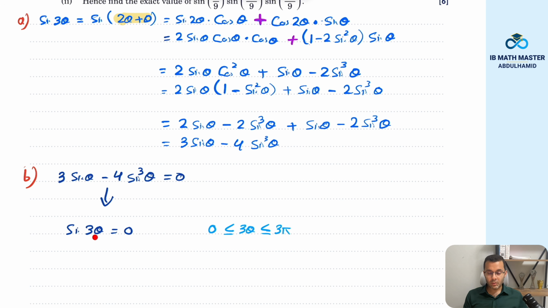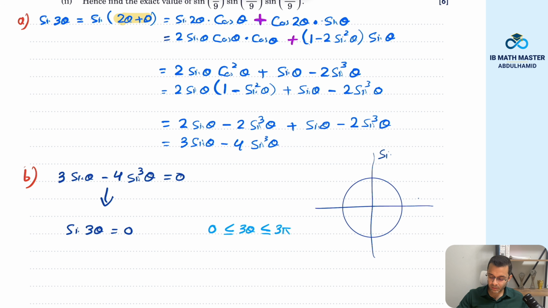When sine is 0, what is the angle? You know, by the way, from the unit circle, the sine axis is this. Sine becomes 0 here when the angle is 0, or here when the angle is 180 degrees, or here pi, since we're dealing with radians. And then back here, another one, so it's 2 pi. And back here again, if we go like half a circle every time, we will have 3 pi, then 4 pi, 5 pi, and so on. But here we'll stop only up to 3 pi.